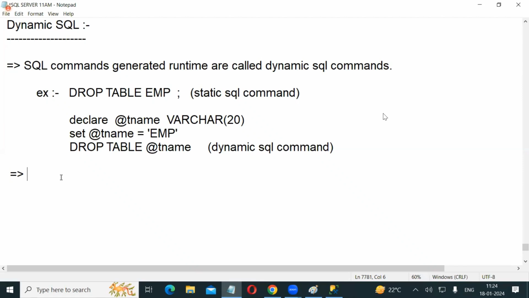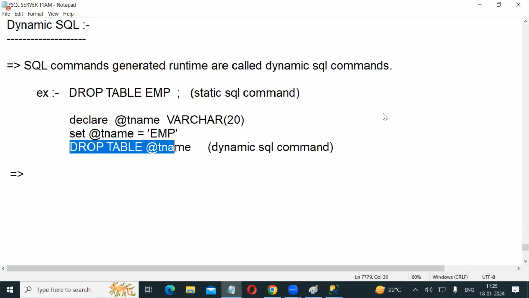By using dynamic SQL, we can input the table names and column names at runtime. That means dynamic SQL is useful when we don't know table names and column names until runtime.